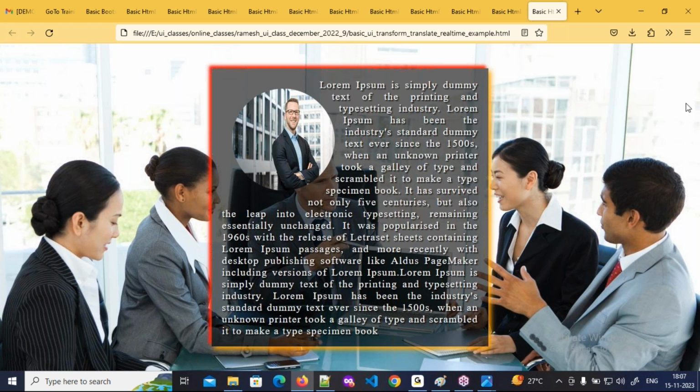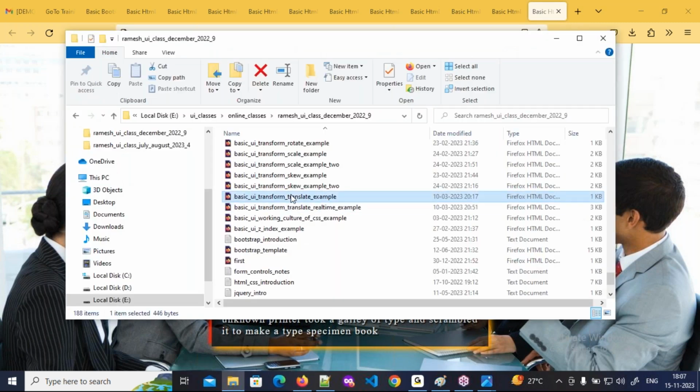Great, everybody. We are getting the background image, and it is horizontally centered as well as vertically centered. Okay, everyone, not only this one. How to align any element horizontally and vertically at the center throughout the body is very, very important. Understand how to align in the entire body.